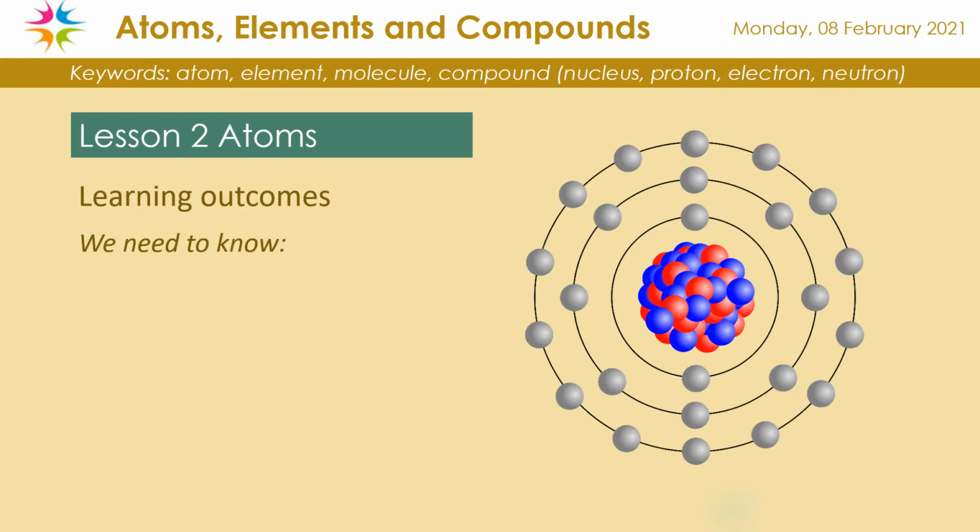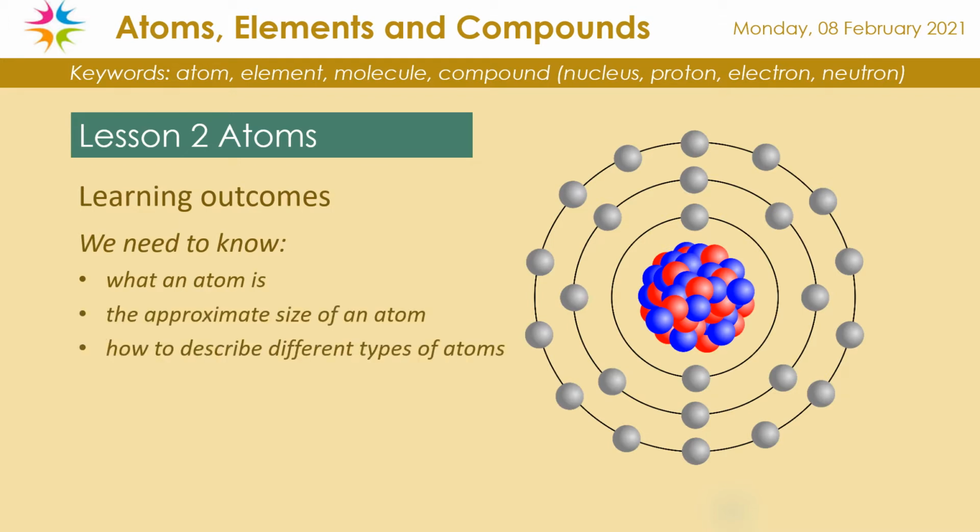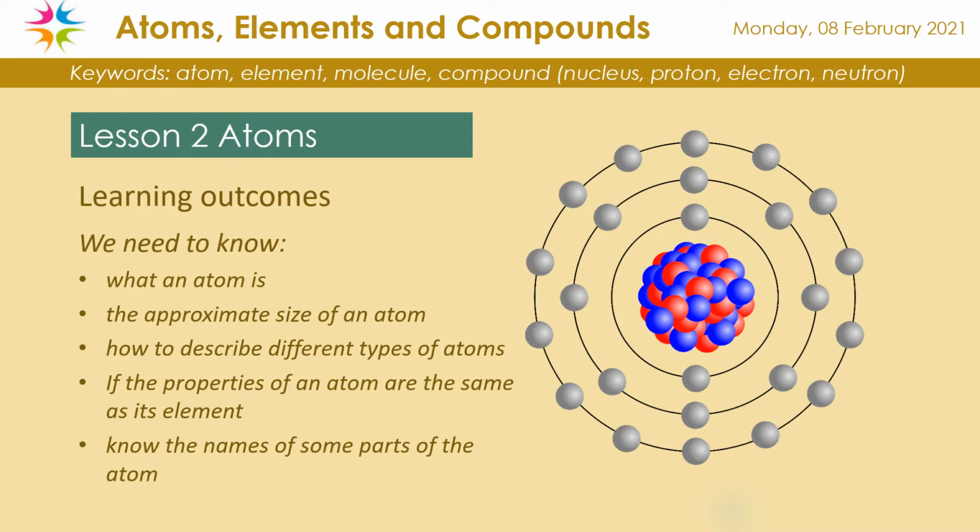Okay, so let's look at what we need to learn today about atoms. We need to know what an atom is, how big it is, and how to describe different types of atoms, and compare the properties of an atom and the properties of an element. And for those who want to do a bit extra, to learn the names of some of the parts of the atom.